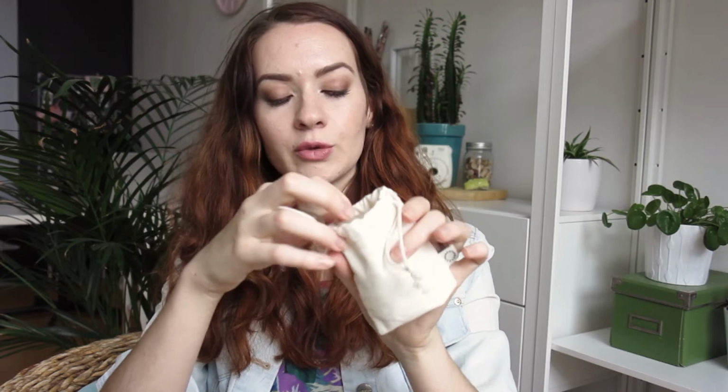The one I have is a size A, and the organic cup has one for if you have given birth or if you have not given birth yet. Mine comes in this little pouch, and it looks like this. It is a little cup that you can reuse up to, I think, 10 years because it is made of silicone. So the basic thing that you need to do is fold it, place it into your vagina with the little thingy sticking out, and then let it pop open, and then it will catch your blood. And they say you can keep it in up to 12 hours.